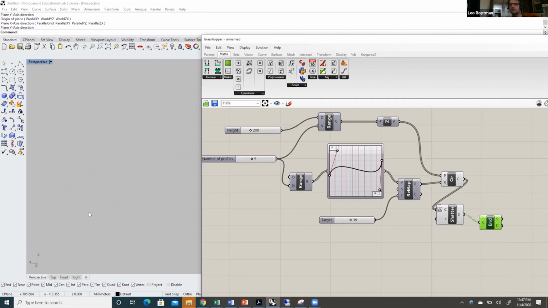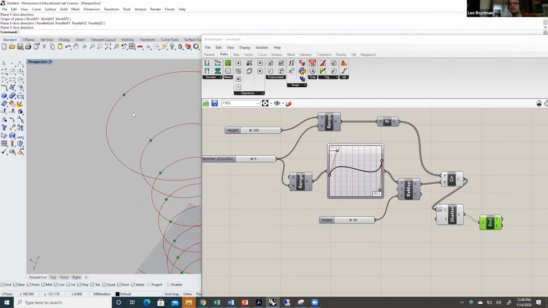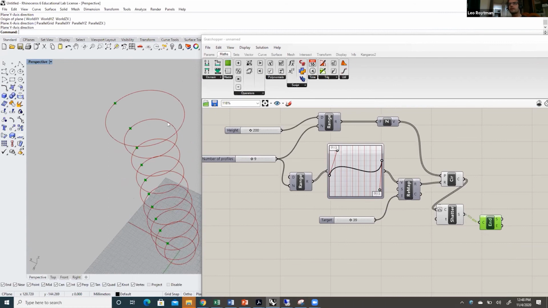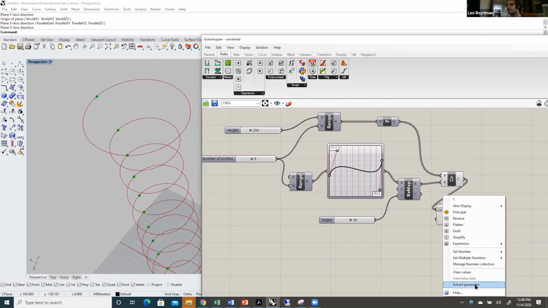Oh, they all disappeared actually. Just a moment. I need to change them a little bit to demonstrate. Sorry for that.